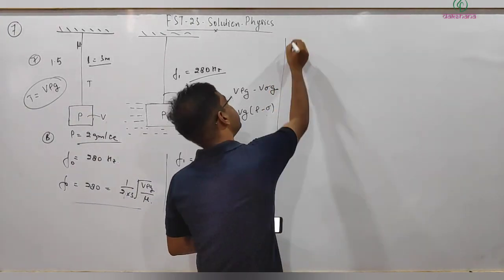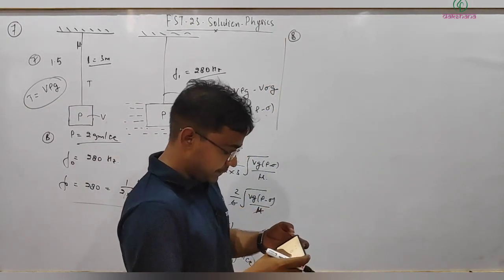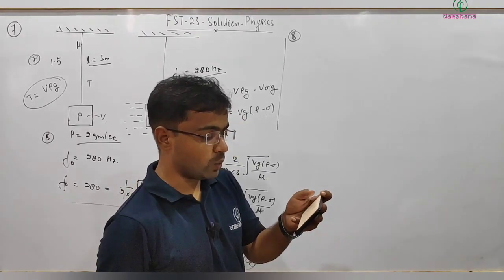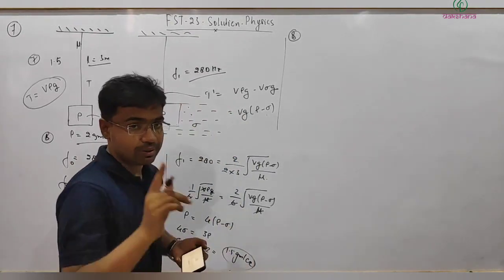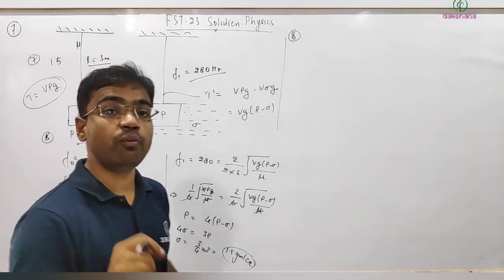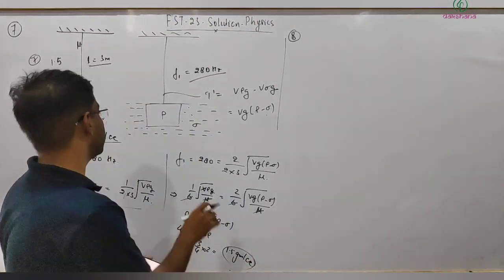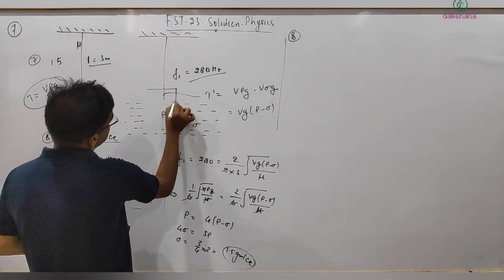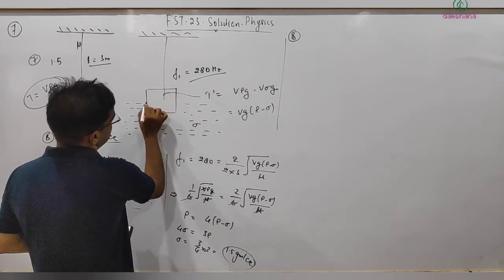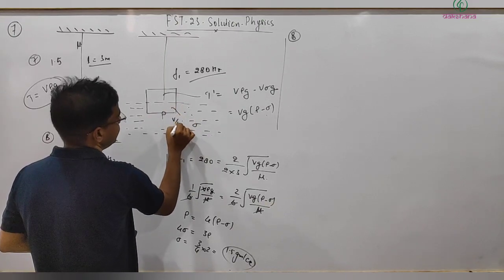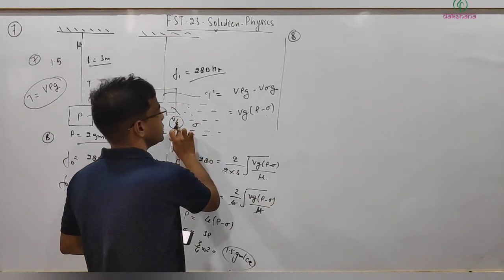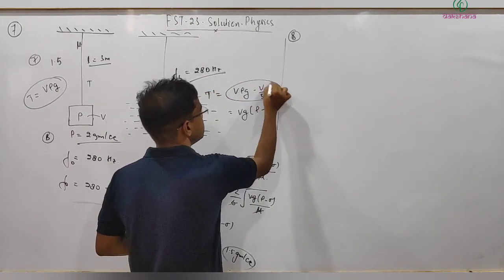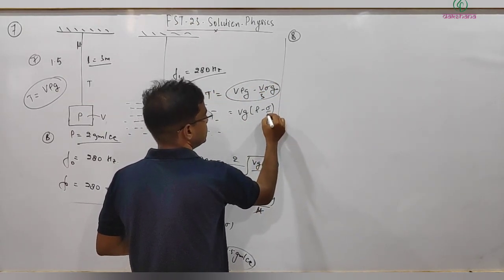Question number 8. Now it's saying if the block is dipped to 1/3 of its height in the liquid, what is the new fundamental frequency? So now remember, it's asking for the new fundamental frequency in this situation, and the block is submerged only 1/3. So now it's not completely submerged, it's dipped only 1/3, so the submerged volume is only V by 3. In this situation, the tension will change. The buoyant term will be V by 3 into this, or you can write it divided by 3.